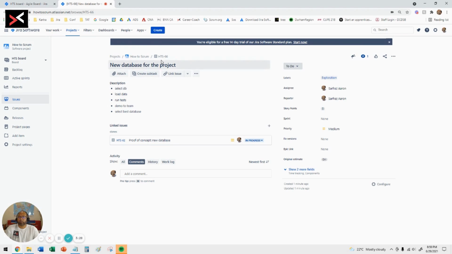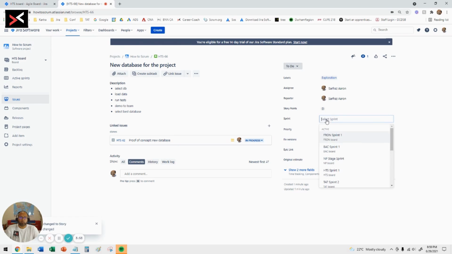Now this ticket is not a spike, so I need to change it. One way to change it is to click on this little icon here and say it's not a spike anymore, it's a story. So I'm going to change that to story now, and not a spike. So this is going to be a story. Someone's going to do it. It's going to be 5 story points. It's not going to be 5. It's going to be 3 story points as per the user who's going to do it, and then you can assign it into sprint 1.